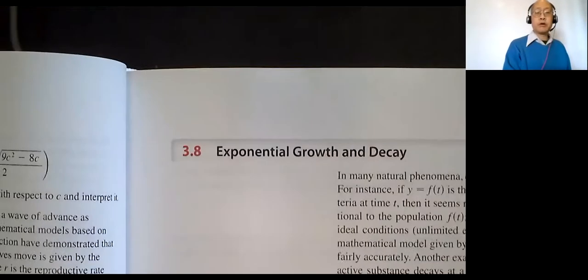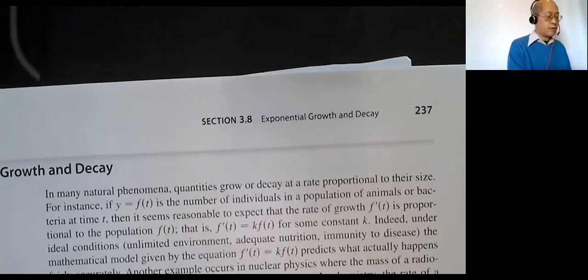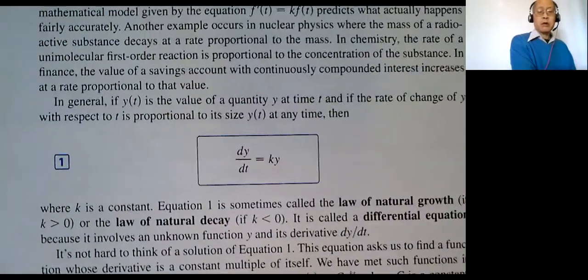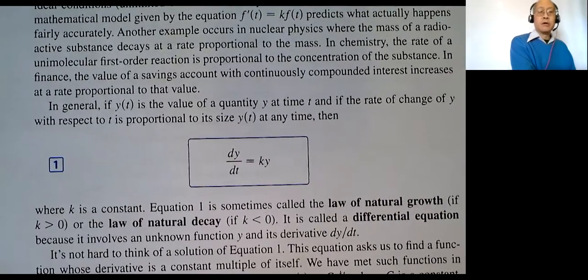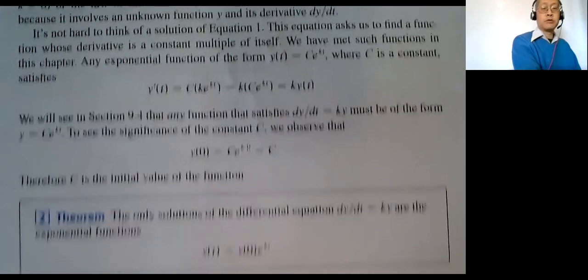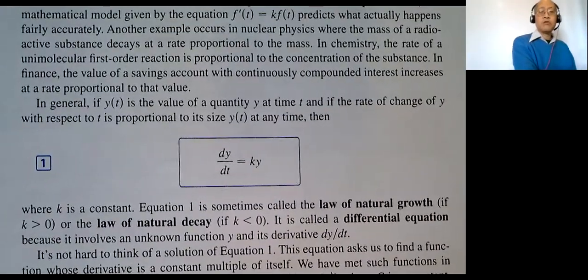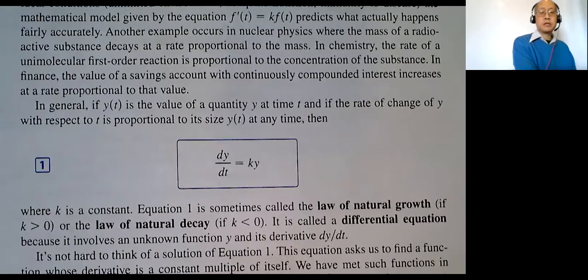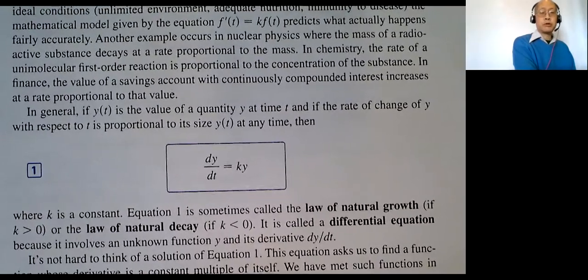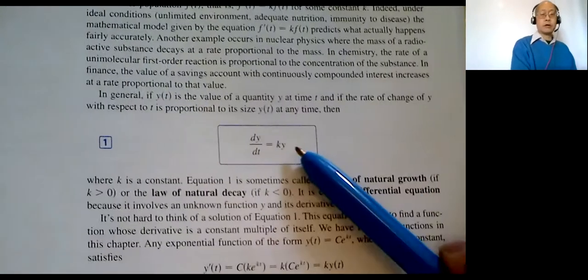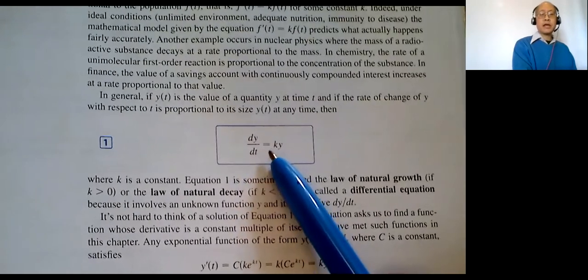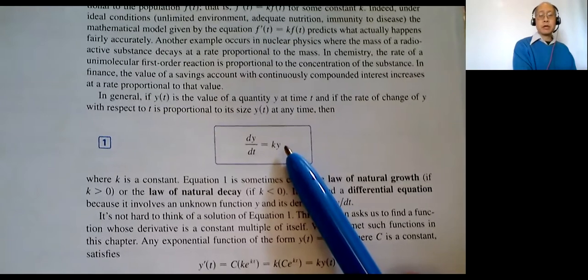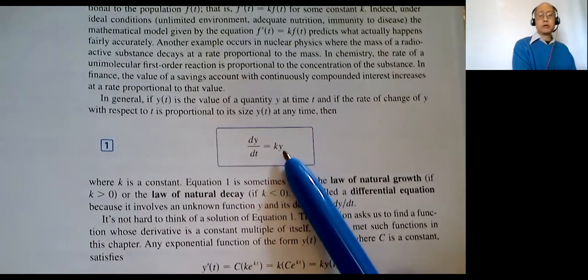All right, so exponential growth and decay on page 237. Okay, number 1, you can put that on your cheat sheet. dy dt equals ky, although it's not as important as number 2, which I'll show you in a second. But dy dt, the rate of change of some substance is proportional to the amount present. That's the language that you would hear. So rate of change is derivative, dy dt, is equal to k times y. You might remember doing proportion problems in algebra. So it's proportional to the amount present.